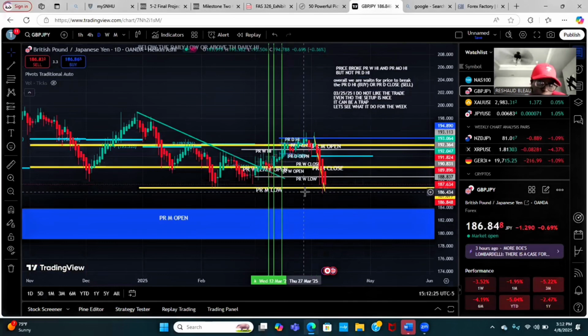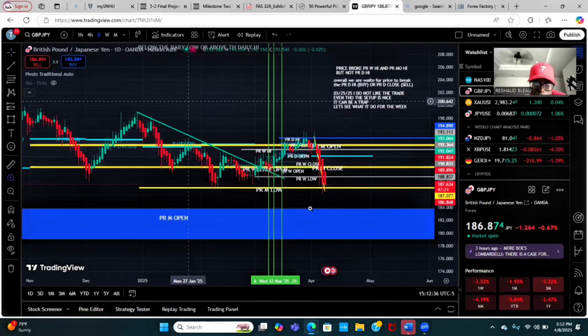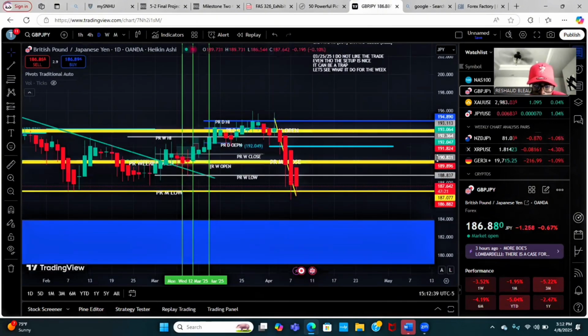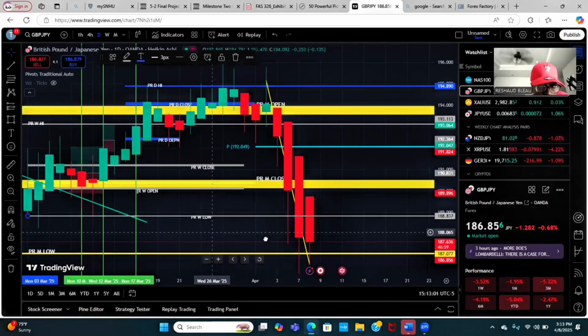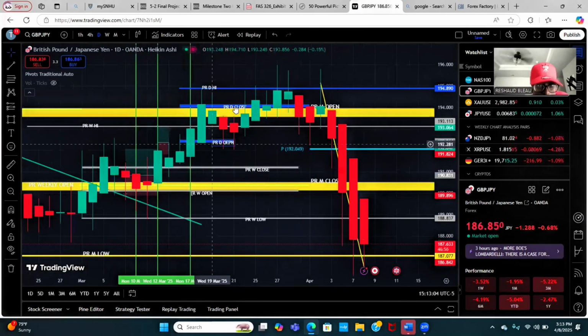All right, so that's why it's important to wait for price to break the previous daily high or the previous daily close. Now, if we had waited and we were attentively looking at the market, we would have been able to eat off of this sale when price broke the previous daily low. Here actually previous daily high, previous open, previous, wait, what? This is part of it. Hold on.